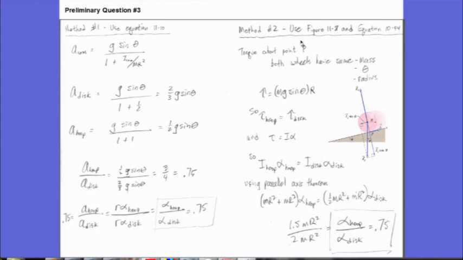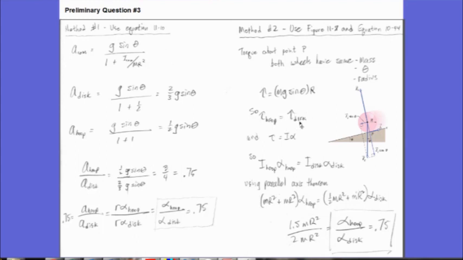Or another way you could do it is to use this figure again and equation 10-44, which says torque is equal to force times moment arm. So here is our perpendicular force, mg sine theta. Here's our moment arm r. So that's our torque. And we know that the mass of the hoop and the disk are the same. g is the same, of course, for both. They're on the same incline, so theta is the same. The radius of the hoop and the disk are the same. So all these variables are the same for both the hoop and the disk.